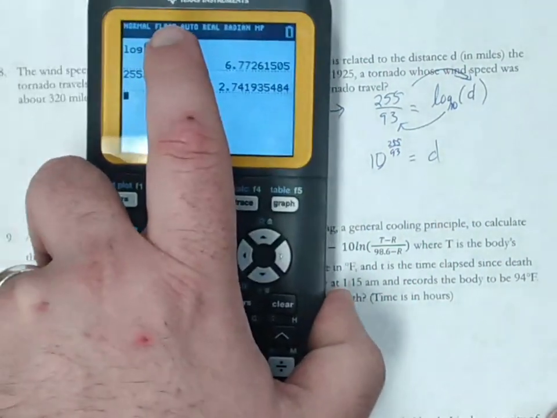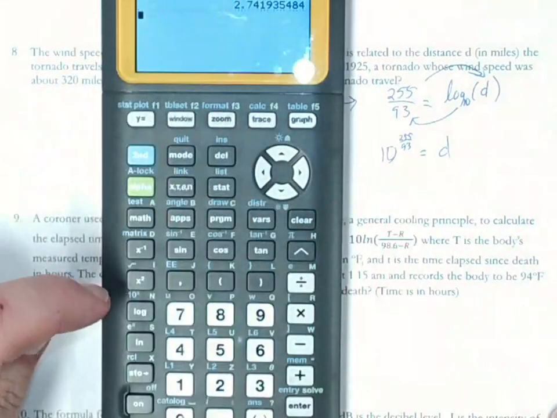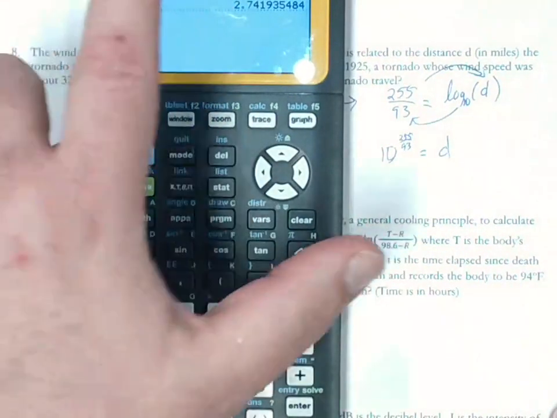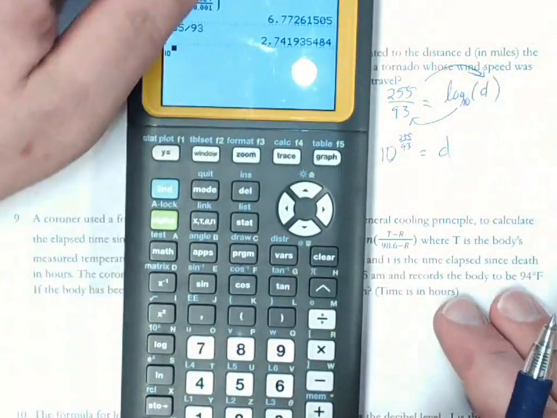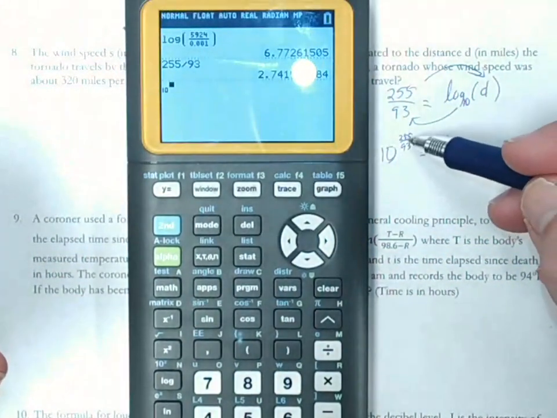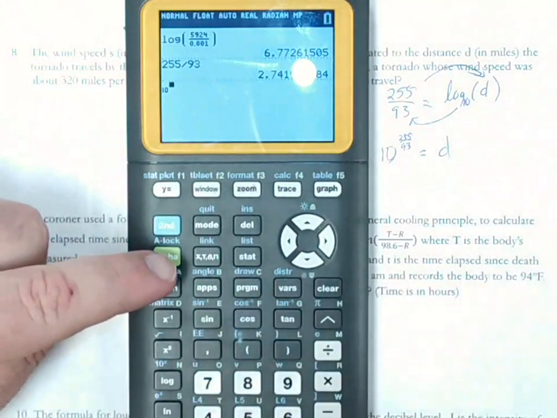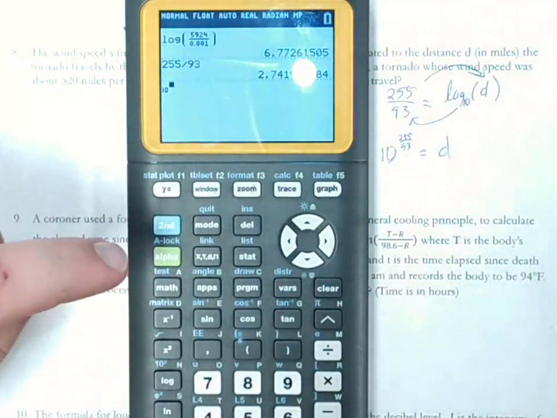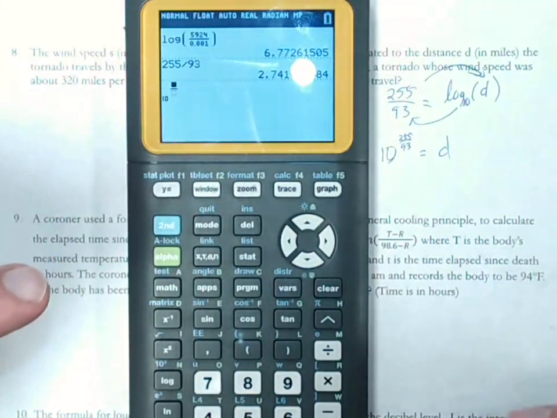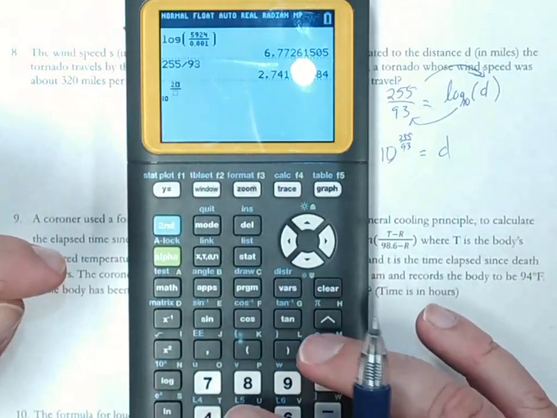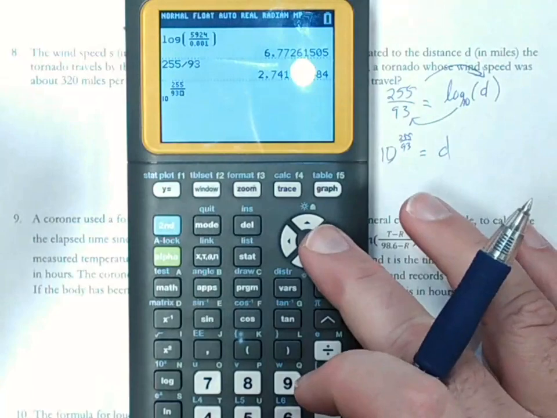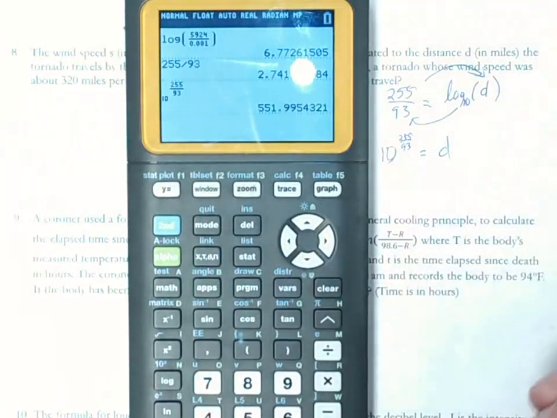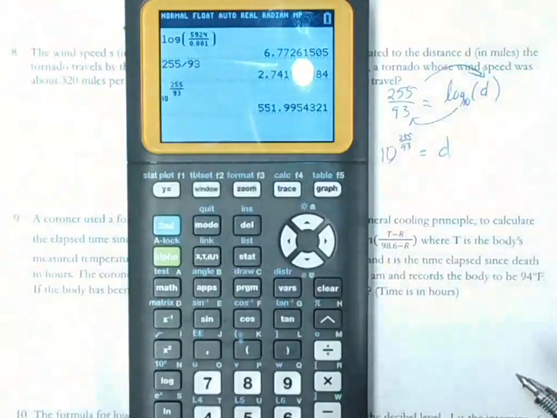Now I can go to my calculator and type this in. Off to the side right here, there's a 10 to the X key. So I'm going to hit second, 10 to the X. And then I need to put in 255 over 93. So I need a fractional prompt for that. So I go alpha, Y equals, enter. Now I have my fraction. 255 on top, 93 on the bottom. Arrow out. Enter. And I get this long number.